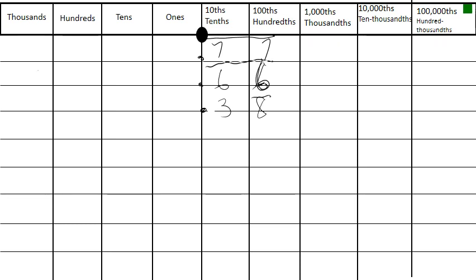Okay, so comparing them. I didn't say if we're going least to greatest or greatest to least. So let's go least to greatest, which it's already set in. When I do these on the number line or the place value chart, I just mark them. So least is 1, next is 2, next is 3, just like that. Okay, so least to greatest. For greatest to least, we'll go purple there and be 1, 2, 3. That's that.